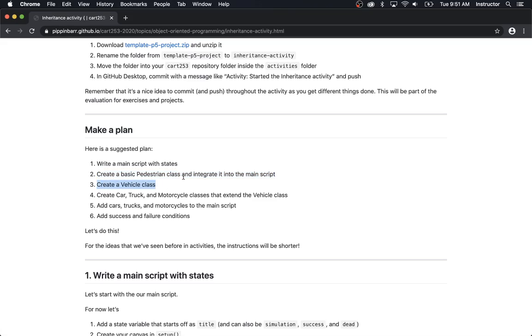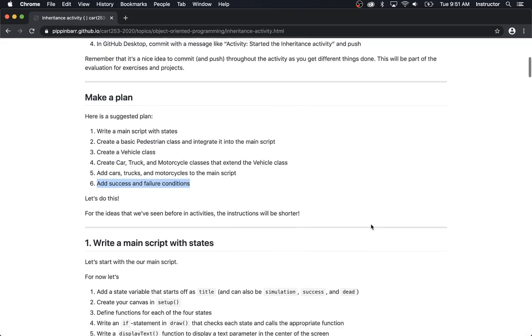Then I'll create my superclass, the vehicle class. This will probably be fairly familiar. And then I'll create some subclasses, car, truck, and motorcycle, to create some variety both visually and behaviorally in the program. I'll integrate all of those into the main script so that we end up with an actual traffic simulation and a pedestrian simulation, but they won't interact at that point. The final thing is pulling everything together and making the pedestrian and the traffic interact, where, euphemistically, the traffic will kill the pedestrian, as well as trigger the two different ending states, just so that we have a full experience.